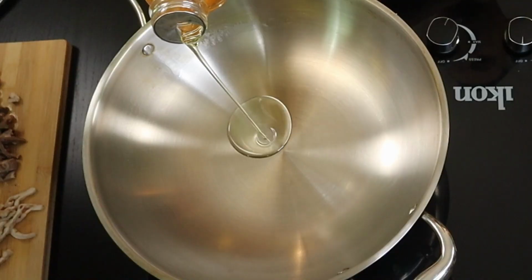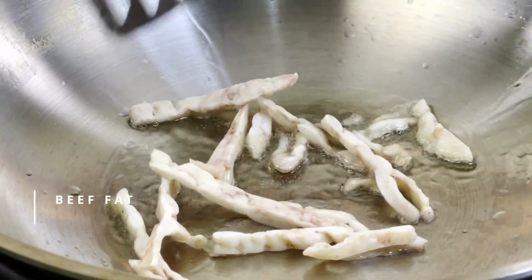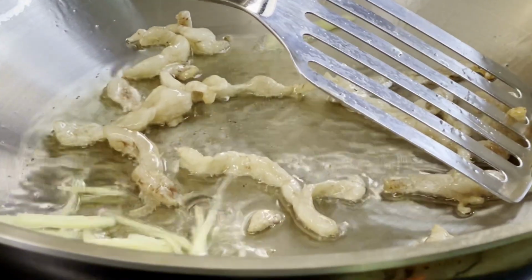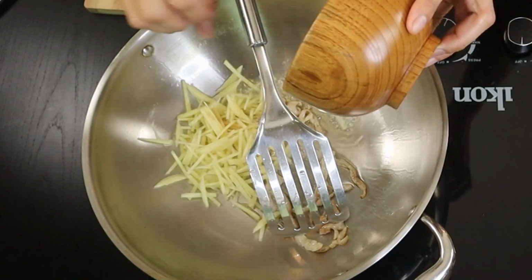So now mga wonders, igigisa na natin. So maglalagay lang tayo ng konting mantika dito sa ating wok. So we're just going to extract the oil. Whatever's the remaining oil from the fat, we're going to extract it. So now mga wonders, lalagay na natin yung ating luya. Okay, let's put in the ginger first. So ilalagay natin to lahat kasi masarap maraming luya.